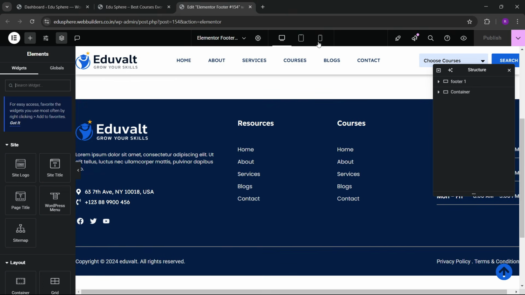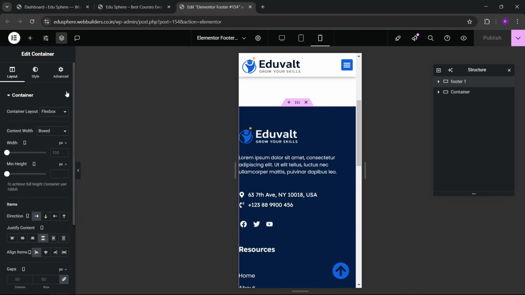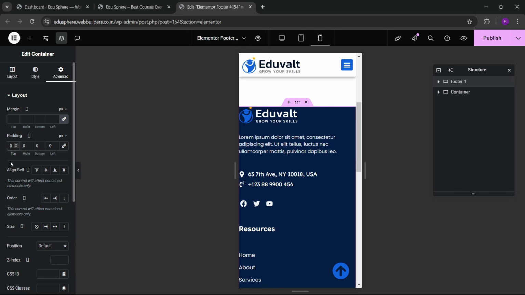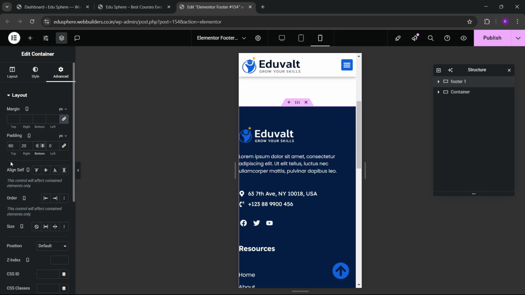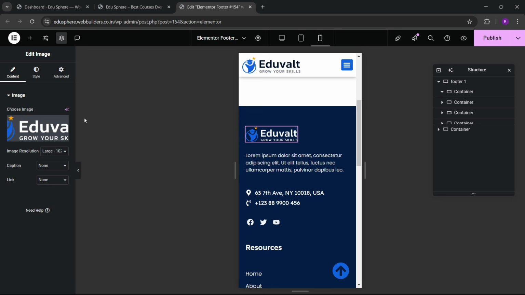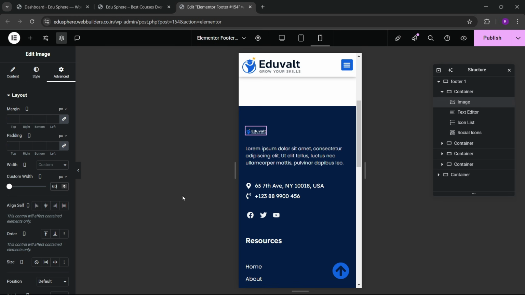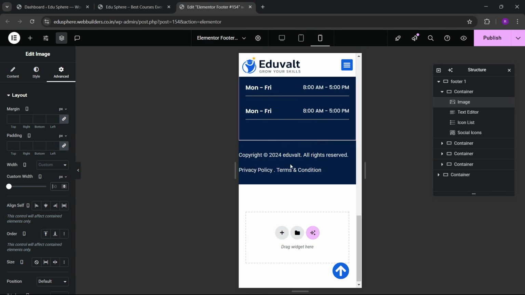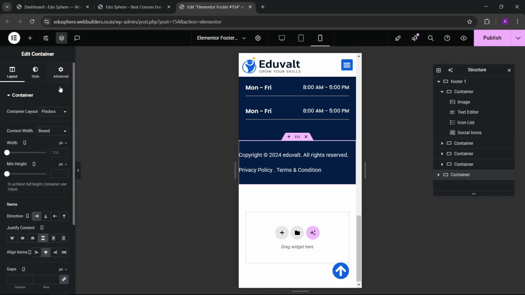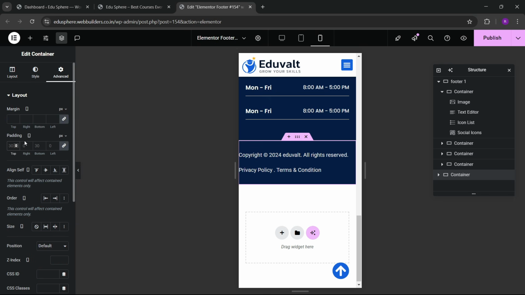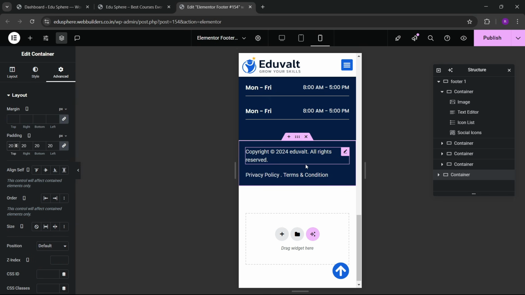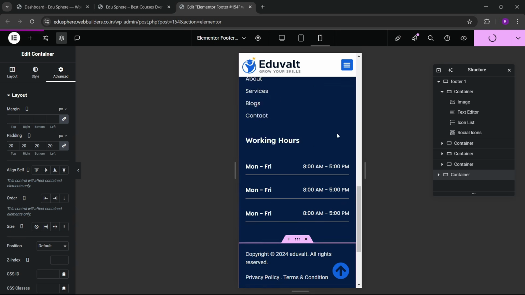So this is the footer. We can go to the mobile part. Here we can go to this, and here you can choose 60, 20, 60 and 20. Okay, and if you want, you can increase the size of this. Let's keep the 60. Okay, so like this, and all of these are fully responsive. We just have to make this one responsive, so for that we can use this 20. Okay, like this. Let's publish. So this is also responsive.